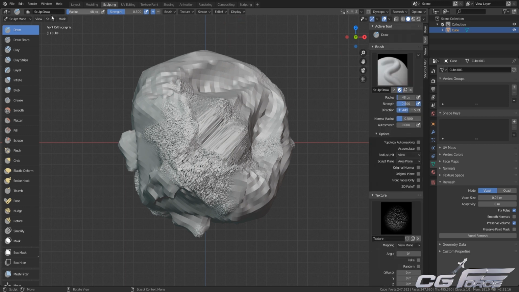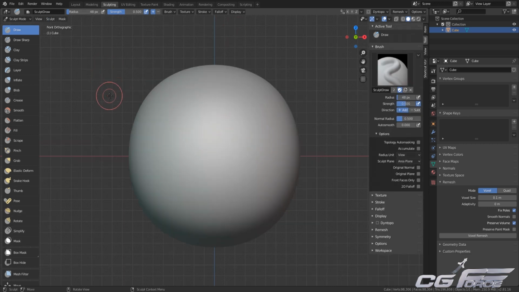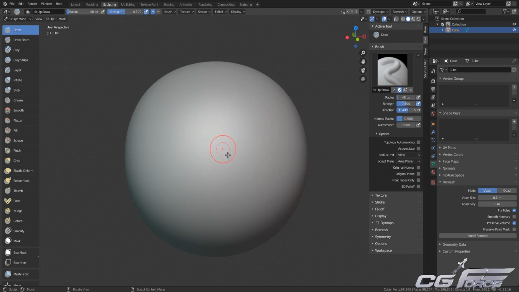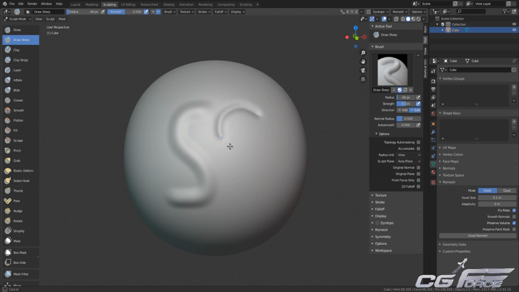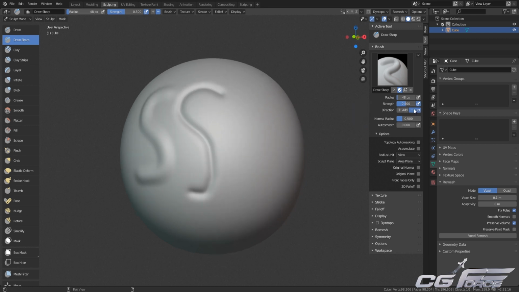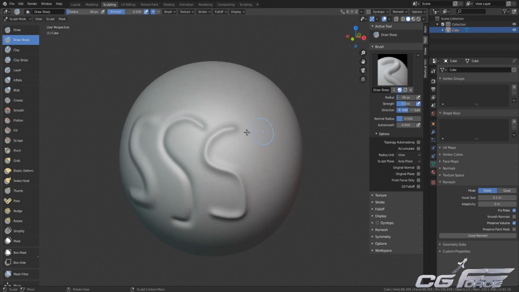So now we are going to our brushes. Let's start with our brushes, and we have this draw brush, which is our first, and we have used this brush in our entire tutorial. This brush simply works like that, which you already know. Draw brush is exactly like a draw brush, but you add details more sharply on your 3D model, just like that. We've been using it as subtract, we use it as add, and now you can see it is adding details more sharply.